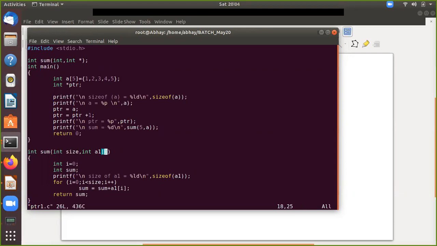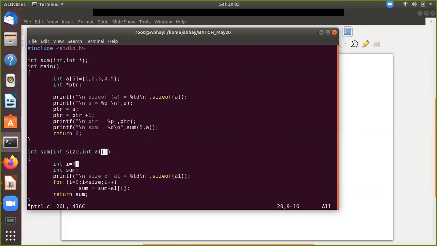Now that is why, if you notice, we have passed the size here. That is the purpose of passing the size. Otherwise, if it were able to figure out the size of the array inside this function, there would be no requirement to pass this first argument. So when you are passing an array as an argument to a function, you should also mention the size, because it will be treated as a pointer there. So this is one place where you can have an empty array.